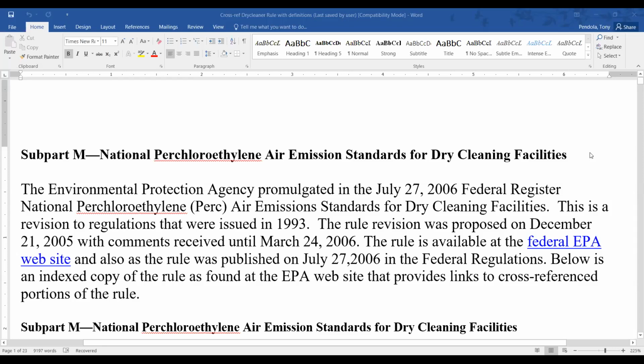I was double muted. Well, yeah, I'm going to demonstrate two tools that I developed a long time ago. One is a hyperlinked version of the dry cleaner niche app, and the other is a rule summary of the auto body niche app. So let's start out with the dry cleaner one. Tennessee was the first to come up with this idea, which was just absolutely brilliant.